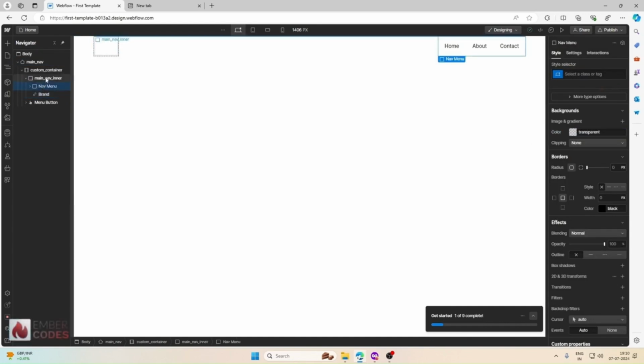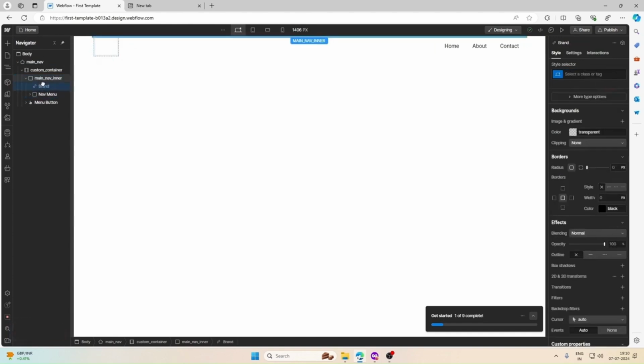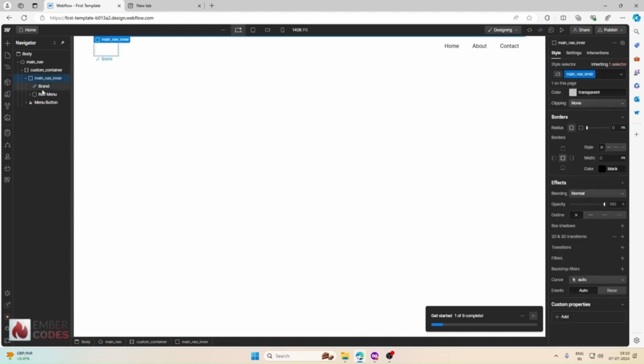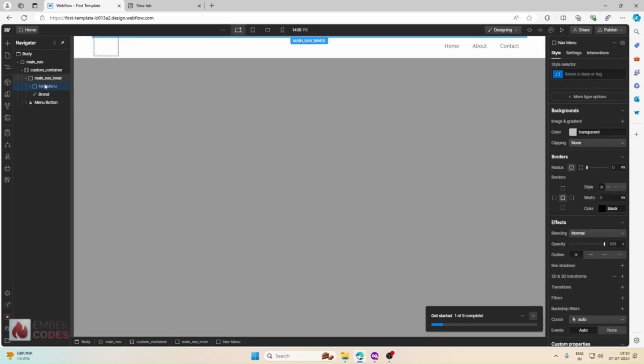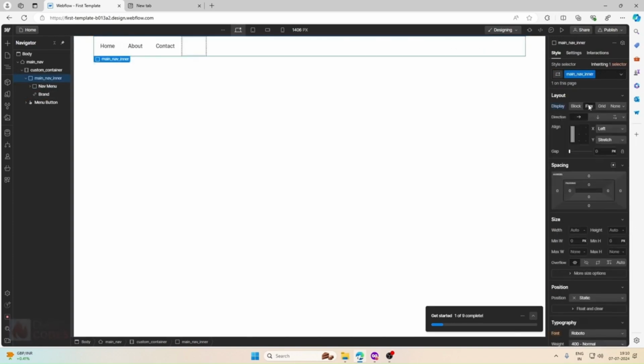Now I need to change the layout. The navigation will be at the beginning and the brand will be at the center, and this is not showing because it is displayed as block. Now I have changed it to flex.